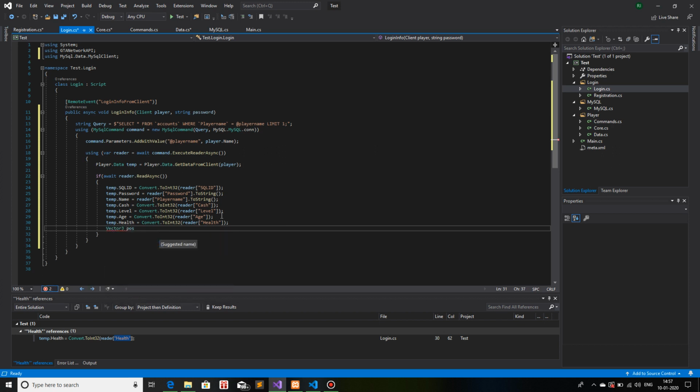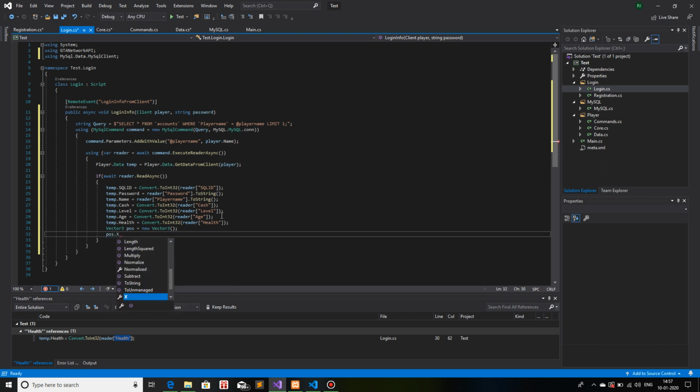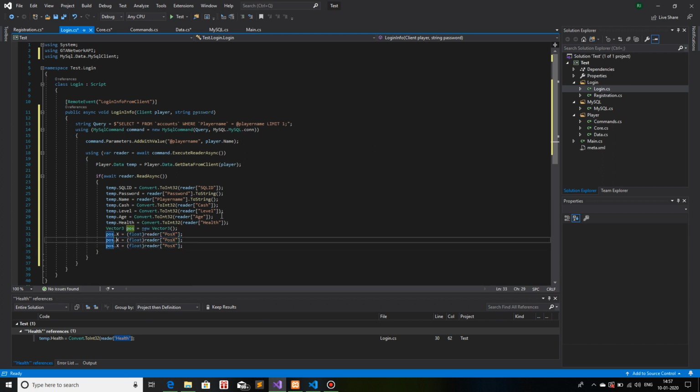So we'll write pos is equal to new vector3, and pos.x is equal to reader position X, and we will explicitly convert this to a float. And the rest as well, y, z.